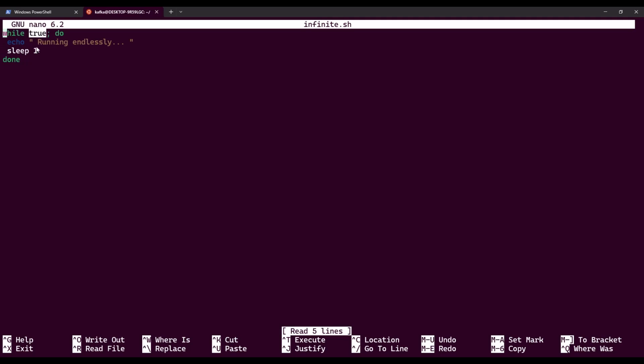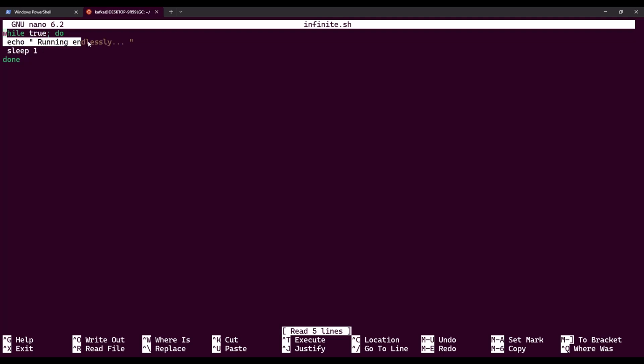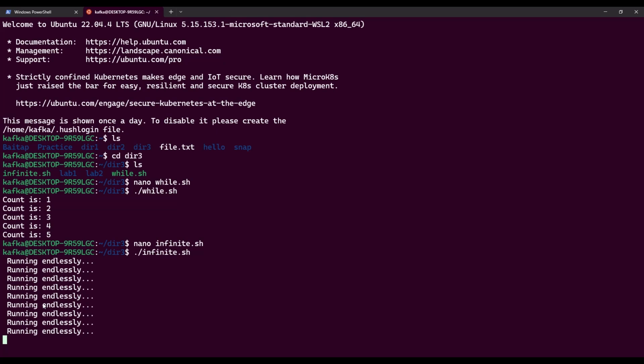That means there are no conditions in here, and the commands in the while loop can run endlessly like this. Okay, let's run it. So, infinite like its name, it never stops, and we can stop it by pressing Ctrl C.